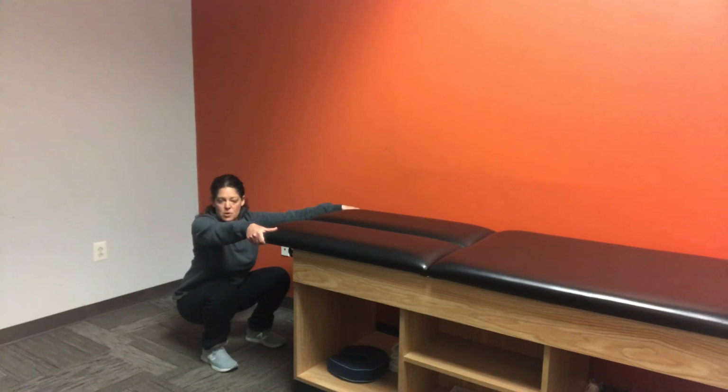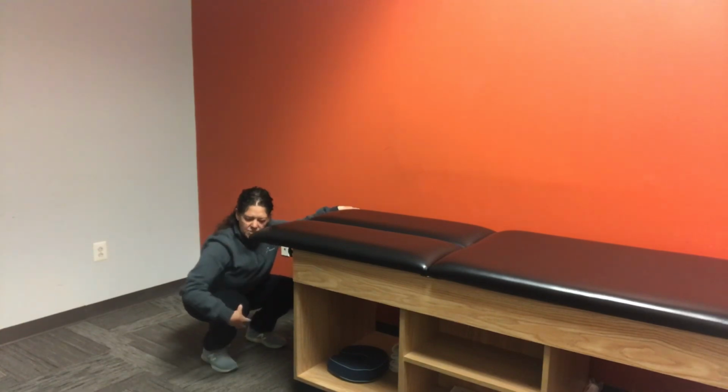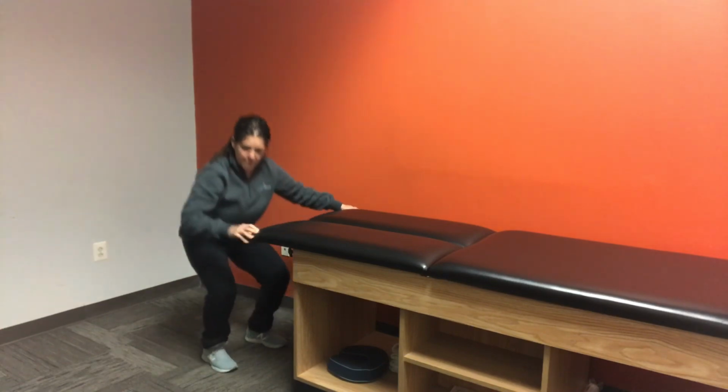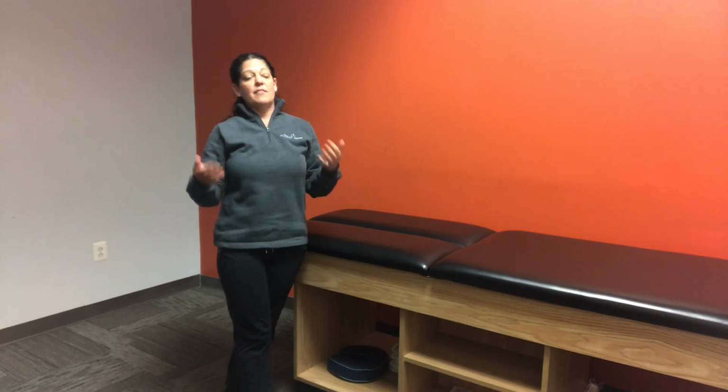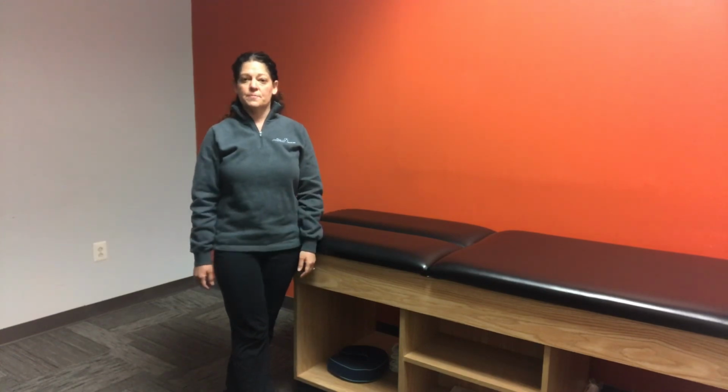It's more about the range of motion than the strength or your control in being able to get down into this full squat. Once you get here, you can still hold on, and you can use your body to help. If you feel a restriction in your knee, in your hip, or in your ankle, you can sort of rock into those movements forward and backwards, or side to side if one side's different than the other, to try to help gain some mobility in those joints. So again, the full squat, the goal is to hold it for 10 minutes and maximize the mobility of your hips, knees, and ankles. Give that a try.